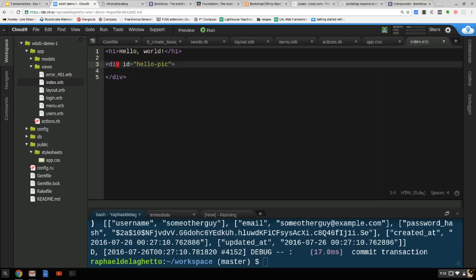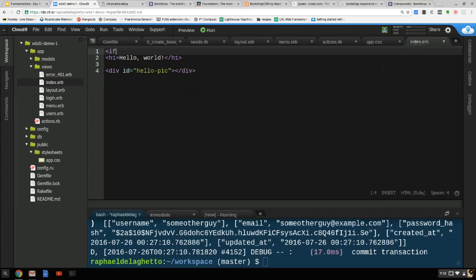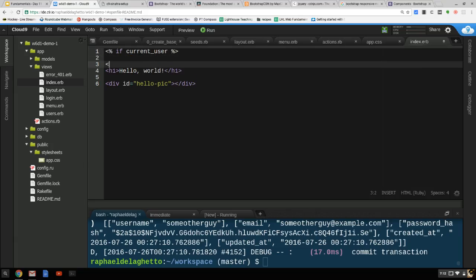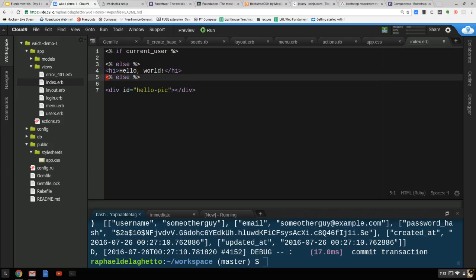So I don't really need this right now. Just to personalize it a bit, it might be a good idea to see if I'm logged in. If current user, end.